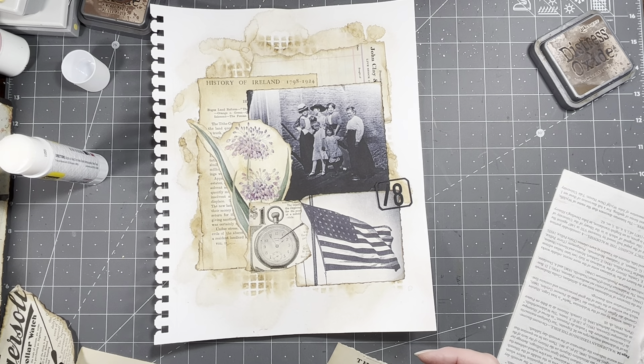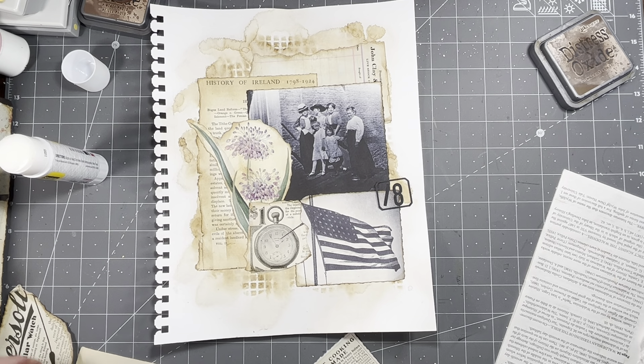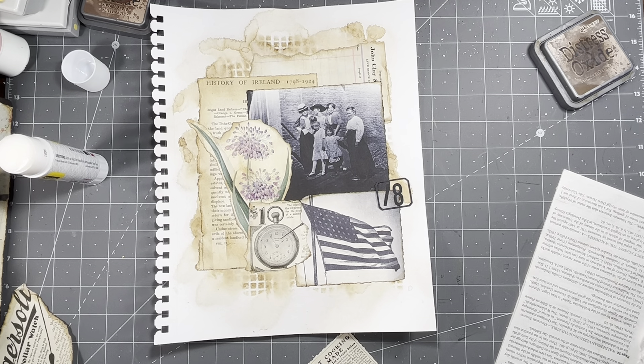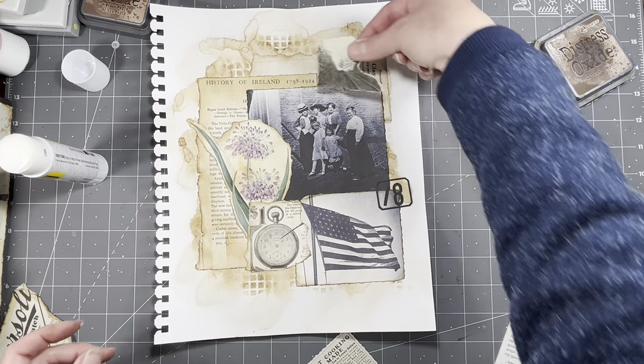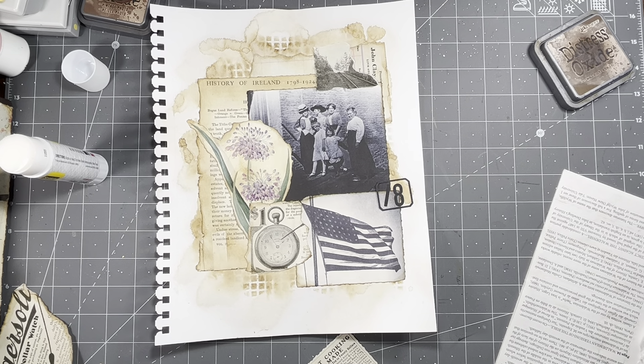This pocket watch is out of a 1906 magazine, which is pretty cool. There's one little hole right there, but oh well. I don't think I'm going to put anything else because it just feels like that's enough. Just my number — I kind of want it to come over like this. It's just hard to see because the picture is so dark at the bottom.